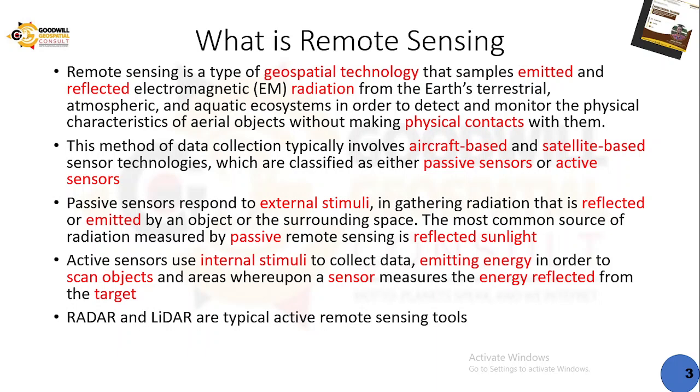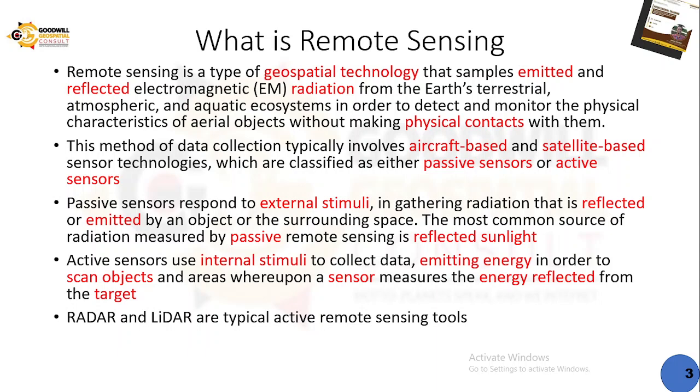So now let's come to the technical definition of remote sensing. Remote sensing is a type of spatial technology. When we say spatial technology, it's about monitoring a phenomenon in an area without having physical access to it. So we monitor a phenomenon in an area. That's it, it's all about monitoring. Spatial technology is all about mechanisms for monitoring.